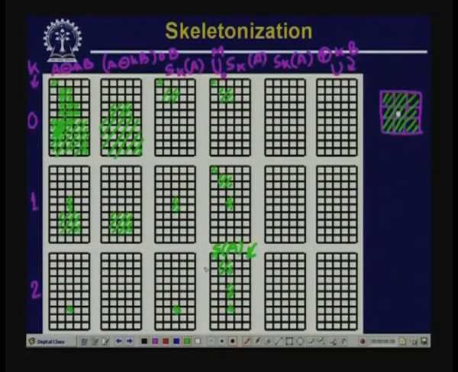Now, in the reverse process, what we have used is the successive dilation. So, after defining those dilation operations as we have defined earlier, now we can try to reconstruct the original point set A from these subskeletons. Here you find that in the fifth column, which is nothing but SKA, that is subskeleton A, eroded successively k times with the structuring element B. If I do this, this particular column will give me this output.